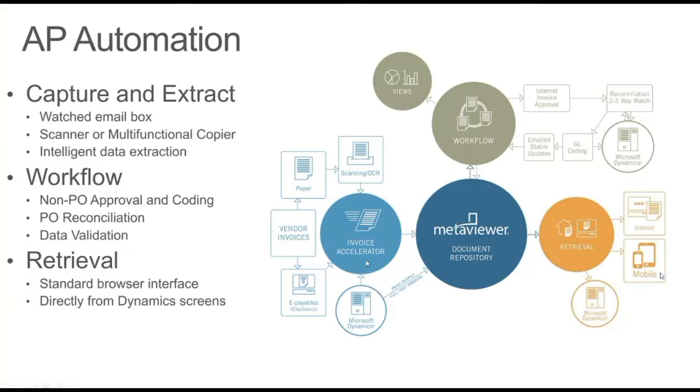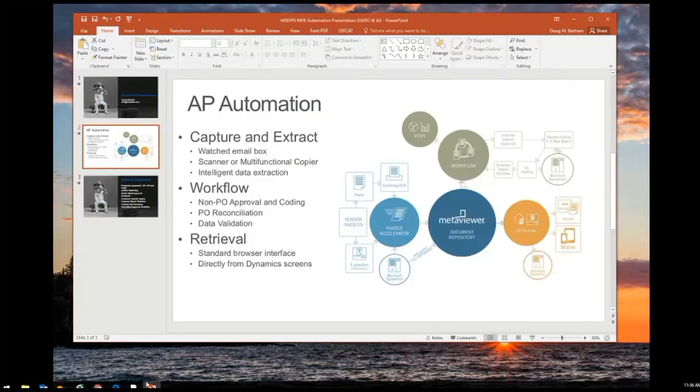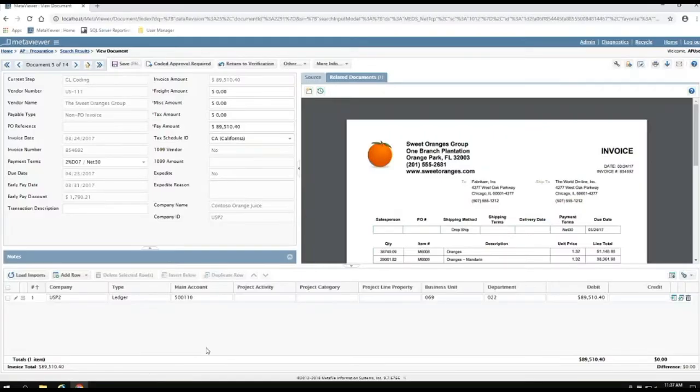So since I've got a little bit of time, let me jump over to a virtual machine that I've got, escape out of the PowerPoint here, just kind of give you a general idea of what the solution looks like. So when invoices come in, we read, we extract the data, we deliver those into the first step of the workflow here where we're actually interacting with the Dynamics system to pull back information from the vendor record, pull back the payment terms, calculating discounts, due dates by early pay dates, that type of thing.